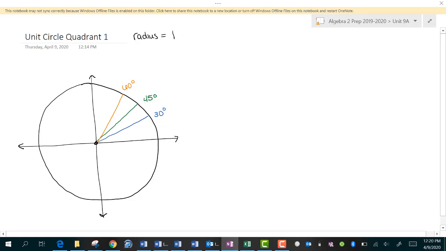So for example, if I was looking at this point right here, where the circle intersects the x-axis, this coordinate, if I went 1 unit to the right, would be written as 1, 0. And we know that this is either 0 degrees, or if you go completely around the circle, 360 degrees. Likewise, if I went up 1 unit to 90 degrees, this coordinate would be 0, 1, because I did not move left or right at all, but I went up 1 unit.